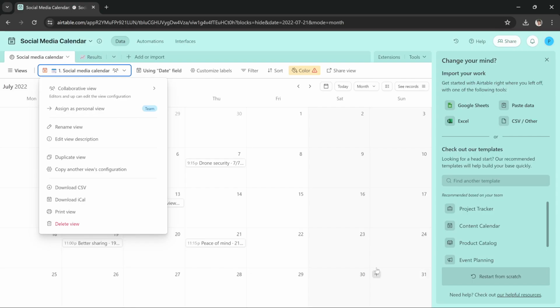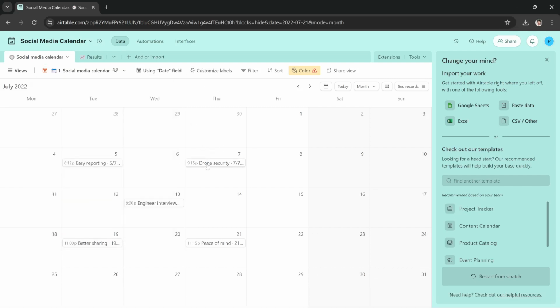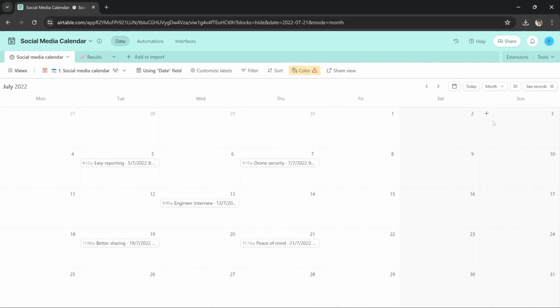Alright guys, as the template is set up, as you can see, it has created a calendar for us, and it has added some random details or some random events, but we can change them and add our events. Also, we can connect Google Sheets, or we can connect Excel CSV, but let's leave it. And here you can see it has set up this calendar for us.